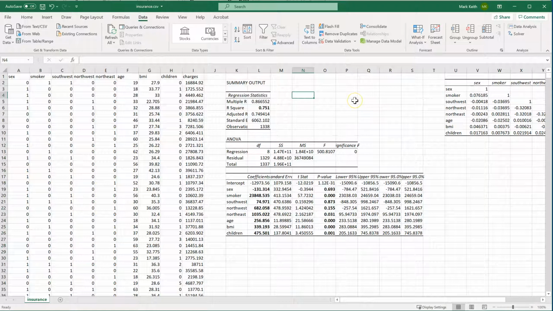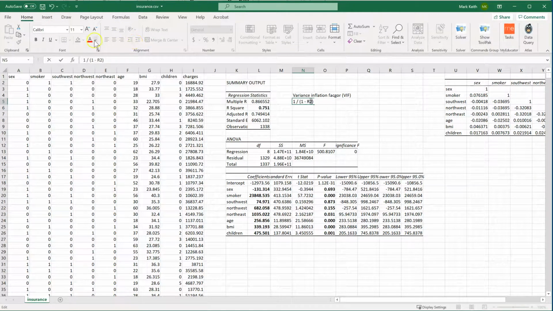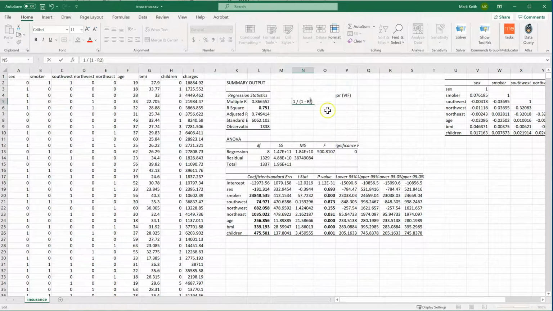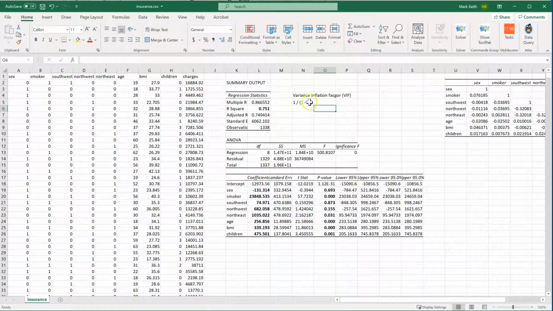There's a metric called variance inflation factor, VIF. And it's a very simple calculation. It's 1 divided by, I'm going to put a parenthesis here, 1 minus the R squared of a given feature. Now let me explain what I mean by that. Here I've got my OCD. I've got to make sure that's superscript. There we go. Beautiful. All right. So what do I mean by the R squared of a feature? Here's what we're going to do. VIF is going to apply to this list of features, not to charges, only to the features. And we're going to create a value for it right here in this column.